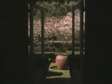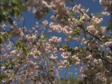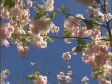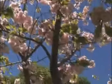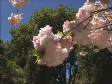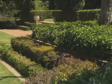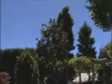I'm looking at the blushes of pink behind you, and I'm thinking how very fitting, since October is Cancer Awareness Month. I can only hope that people who are suffering can take inspiration from nature, and like we see the miracles of these beautiful cherry blossoms in full bloom, perhaps we can emulate that miracle in one's healing. These cherry trees were added to the old pin oak and the jacarandas that were already here. Together with bays and silver birches, they create a natural kind of magic.